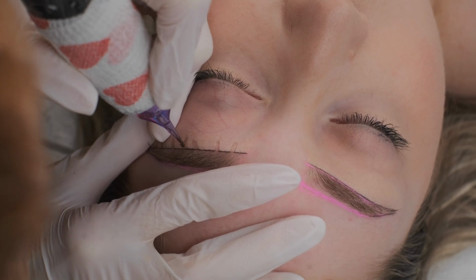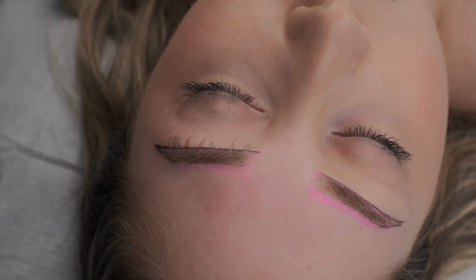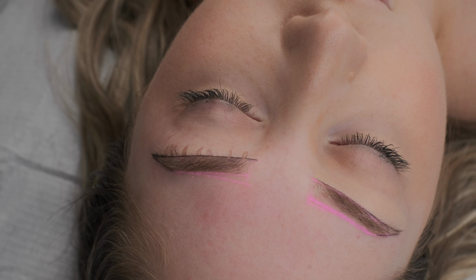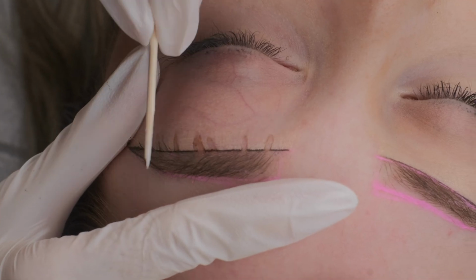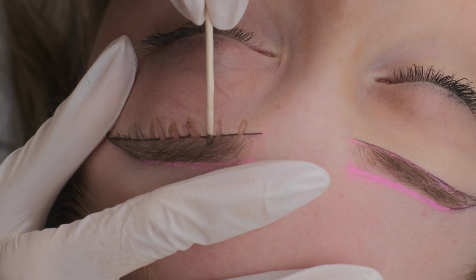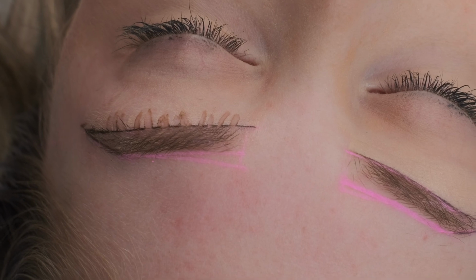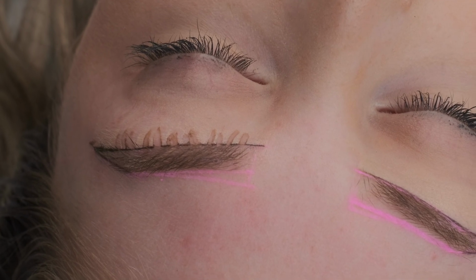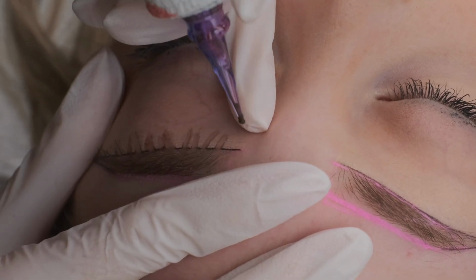Now I'm using even more pressure, and I will check right now. Maybe I'm too scared because she is fit too. Yeah, it's better. I can see a little bit more, but I can also see some blood. So we will see how this will go. I will go again, and then we will clean and we will see.